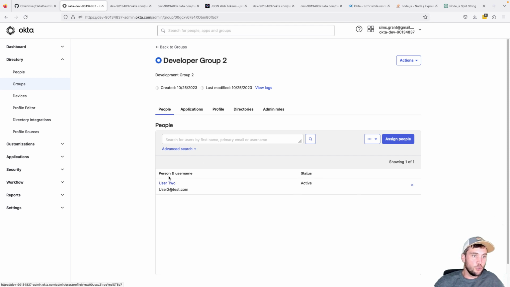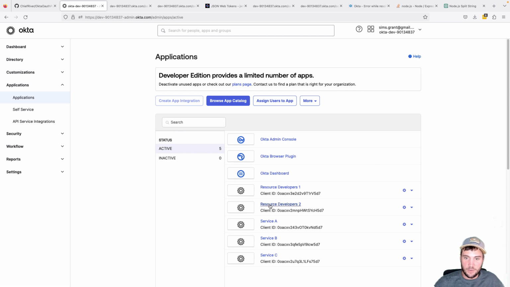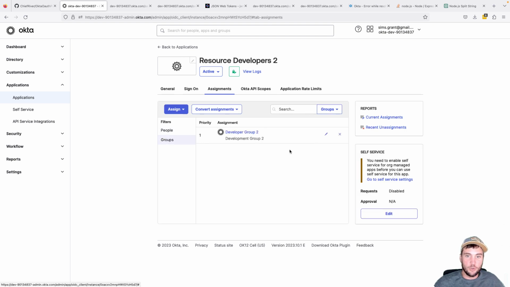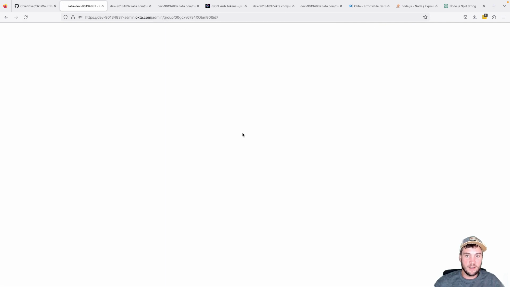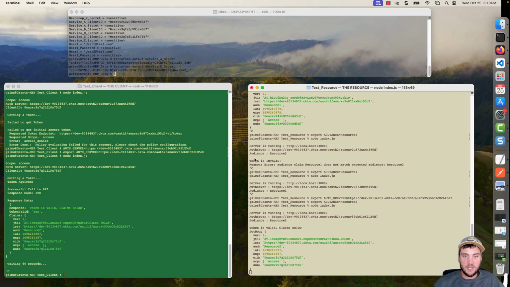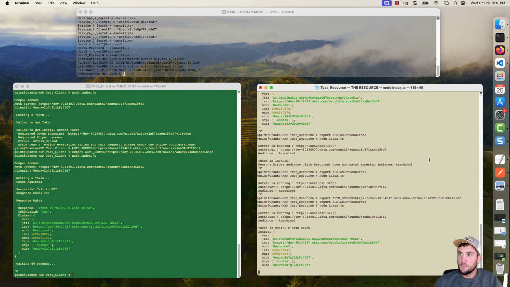We have user 2 is in there. If we actually go look at the application that we were looking at, resource developers 2, we can go see the members of this. So if we go look at the assignment, we go look at groups, the developer group 2 is part of this resource developers 2 that we saw in the access policy, and who is within this group is user 2. So we want to test with user 2 to get a successful connection.